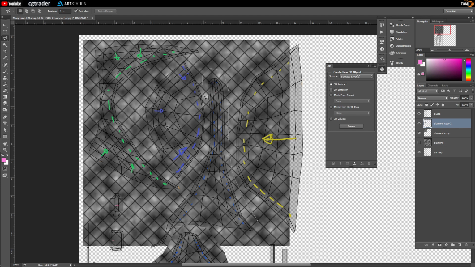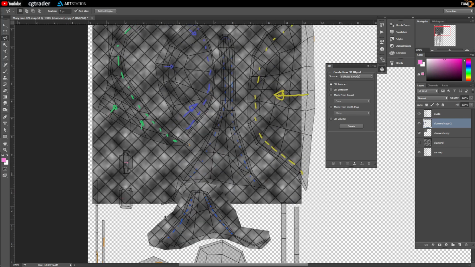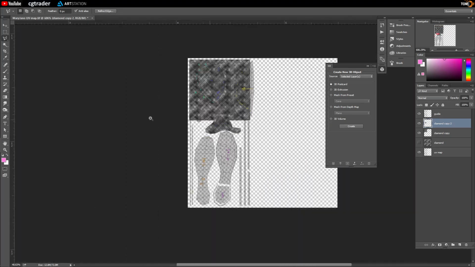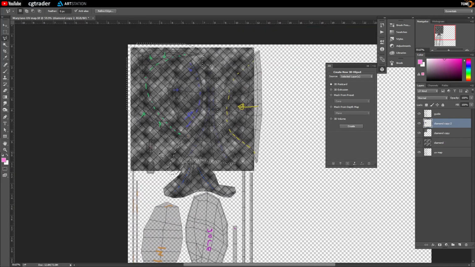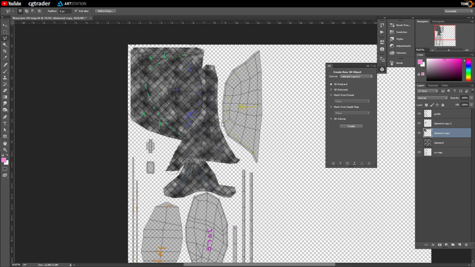So we'll just hit L again and just click through like that. I can see I didn't go far enough, but that's okay. Then we will Control Shift I and hit Delete. Whoops, so I deleted the wrong layer. So make sure we're on the correct layer and hit Delete to delete it.